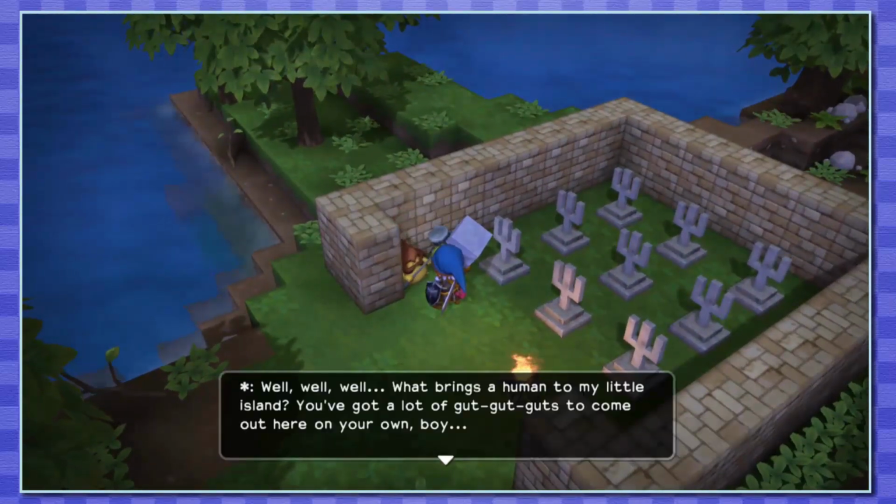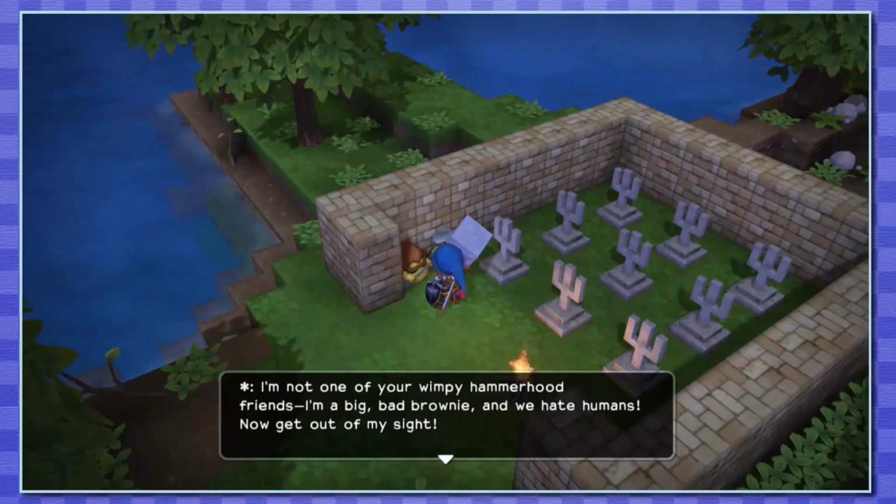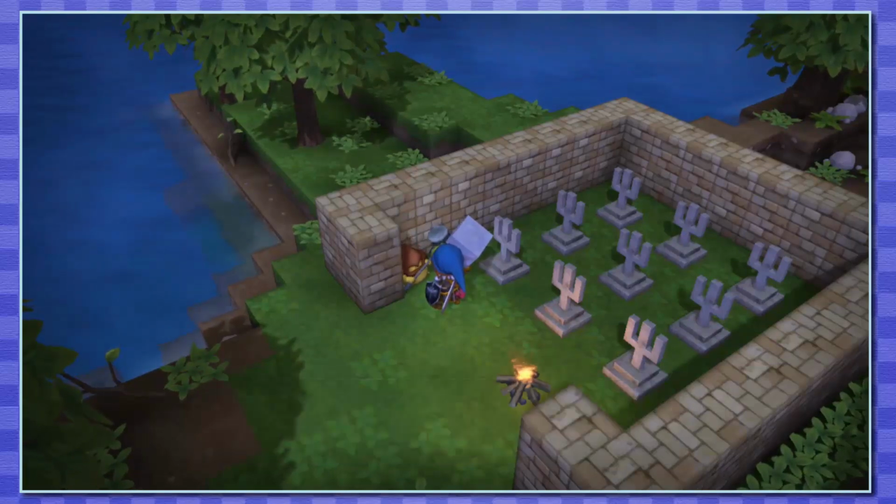Okay, well. What brings a human to my little island? You got a lot of guts to come out here on your own, boy. I'm not one of your wimpy Hammerhood friends. I'm a big bad brownie and we hate humans. Now get out of my sight.